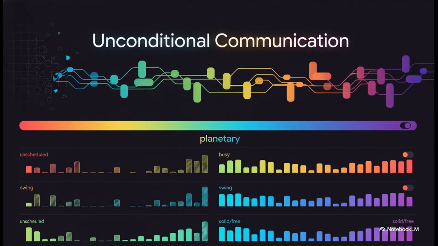So what is the ultimate goal of all this? It really comes down to unconditional communication. The Z-axis protocol wants to completely strip away the industrialized friction of mechanical time zones. It's a framework designed to help us finally move past rigid mechanization so we can deeply respect our fluctuating human energy. It paves the way for true, organic connection based on actual, lived capacity.